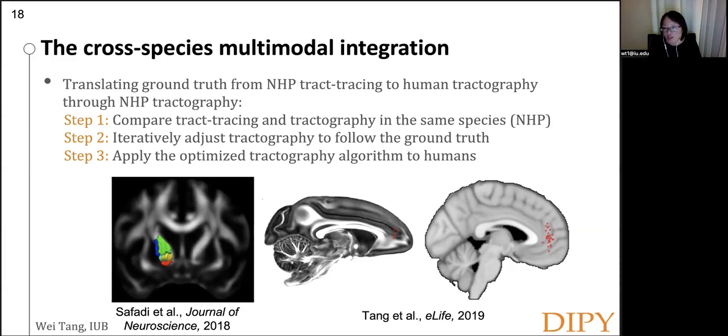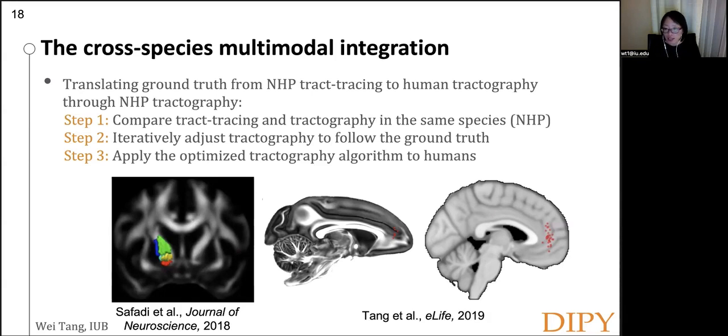For example, fibers originated from the ventral medial prefrontal cortex pass through the ventral portion of the ALIC, which is shown in red in this figure. More dorsal to this zone are fibers from the anterior cingulate cortex, colored in yellow. More dorsally are the fibers from dorsal prefrontal cortex, colored in green and blue. This topographical pattern was clearly observed in track tracing studies.